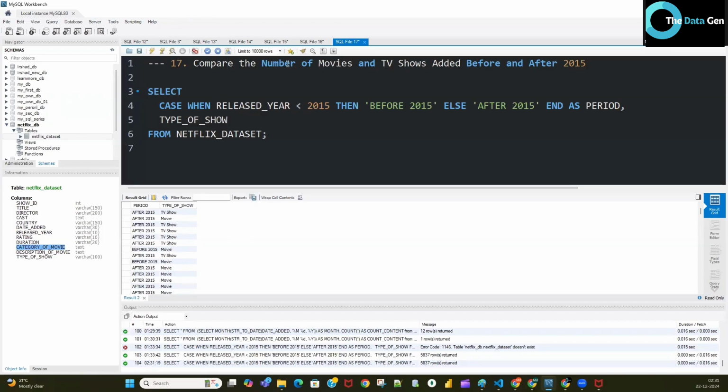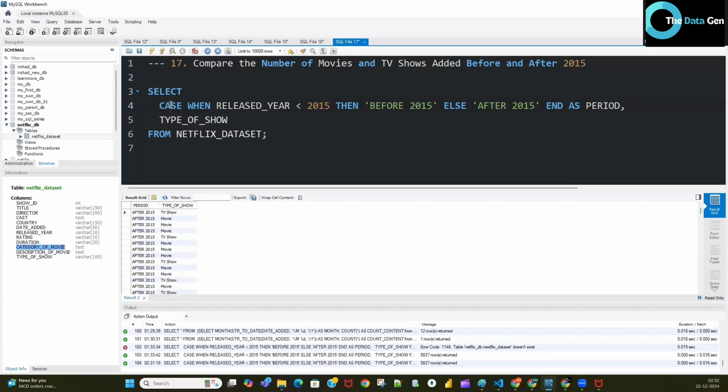So our question is to compare the number of movies and number of TV shows added before and after 2015. Here we have fetched the period and the type of show. These are the period values, meaning after 2015 records and before 2015 records. With the help of CASE, we found this.